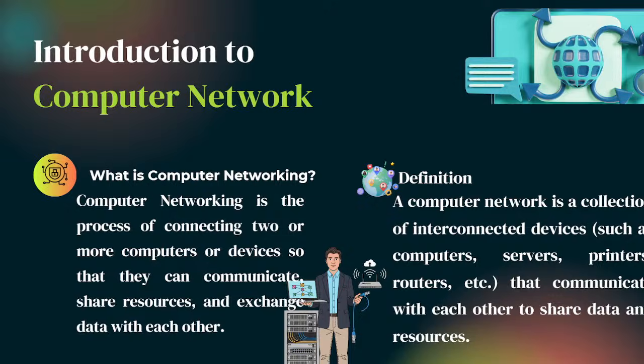Or else, as we said just now, a computer network is a system of interconnected devices, such as computer, server, printer, router, etc. Any devices can be considered, that communicate with each other to share data and resources. Now when we talk about computer network, some more important components are there when it comes to this particular term.